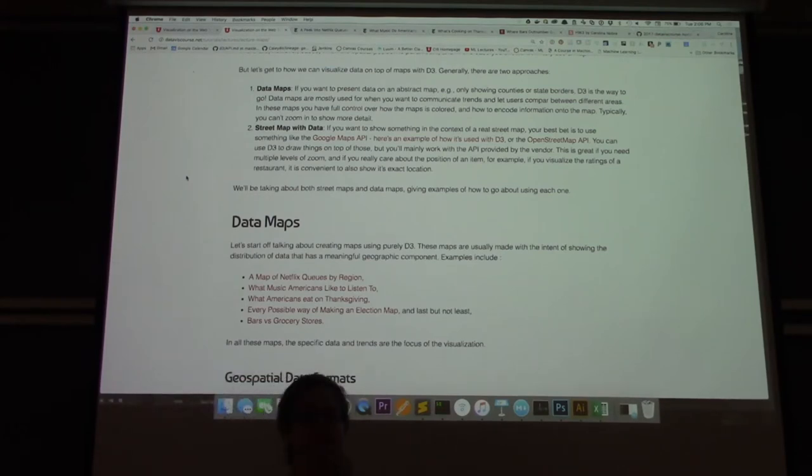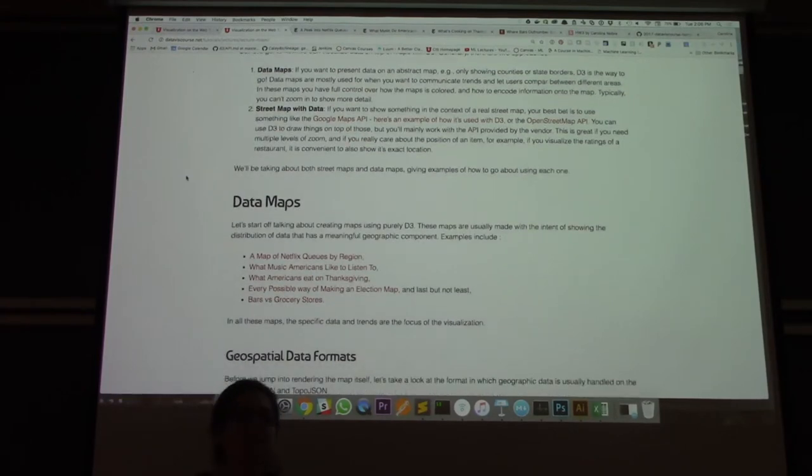So even if you were visualizing Yelp reviews as little star icons, and you used color to encode the ratings, you still encode your data on top of it, but you still need the actual lat long and the browsability of a Google map or something like that to actually find the address and so forth. And so that's a different kind. We're going to cover both kinds today, but your homework, and hopefully this is not going to surprise you, is a data map.